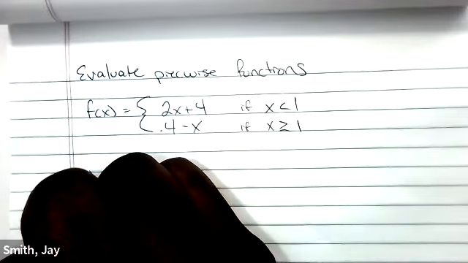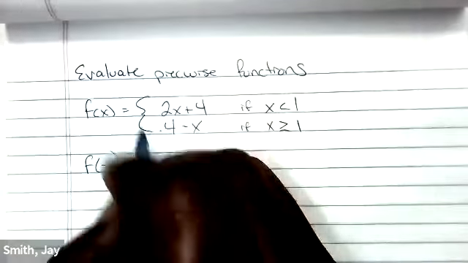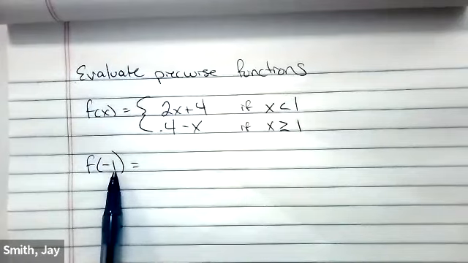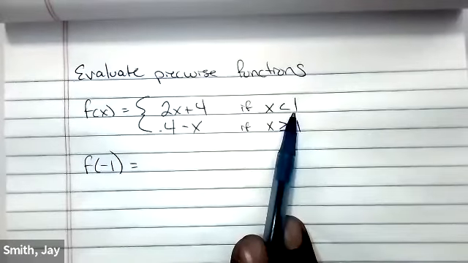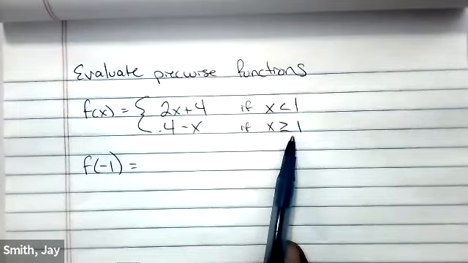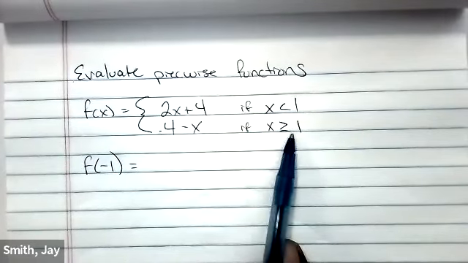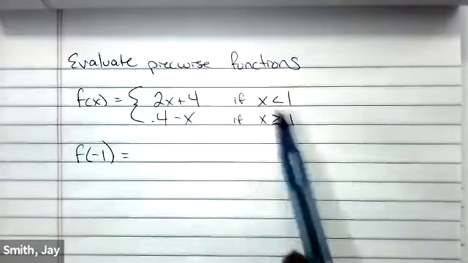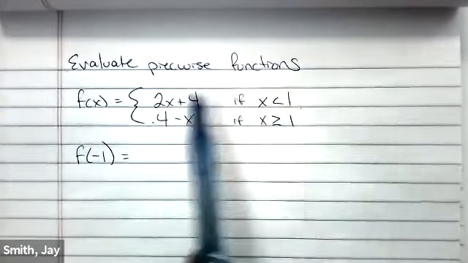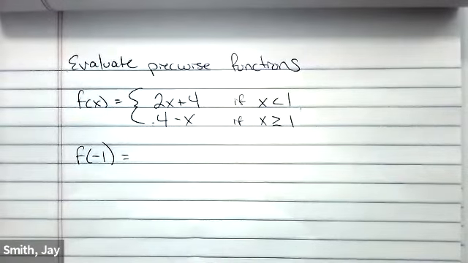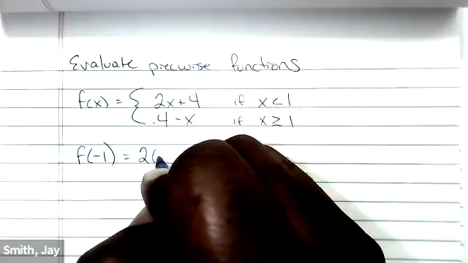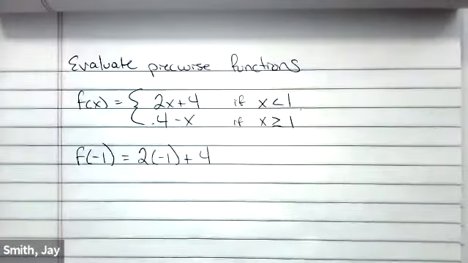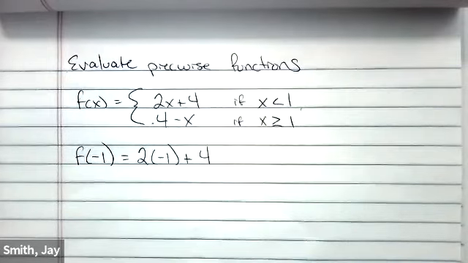So we're asked to analyze f of negative 1. X is negative 1 here, so that's my input. Negative 1 is obviously less than 1. So we're going to look to the parameters of the problem and see which one gives us a true statement to tell us which part of the piecewise defined function we're going to use. If x is negative 1, negative 1 is less than 1, then that's true. So we'll be using 2x plus 4. So I need to rewrite f of x. This is the part of the piecewise defined function that we're going to use, replacing every x with negative 1.